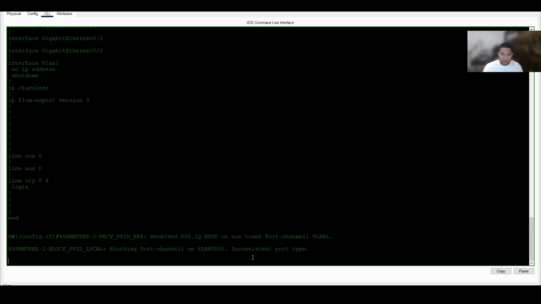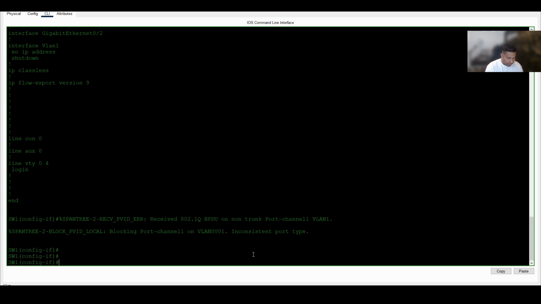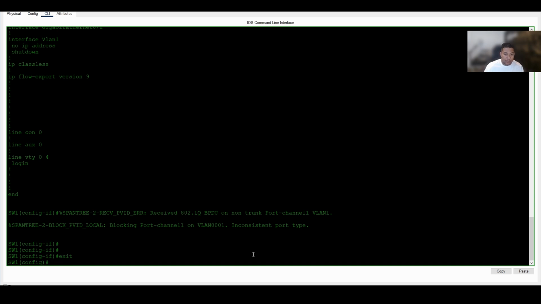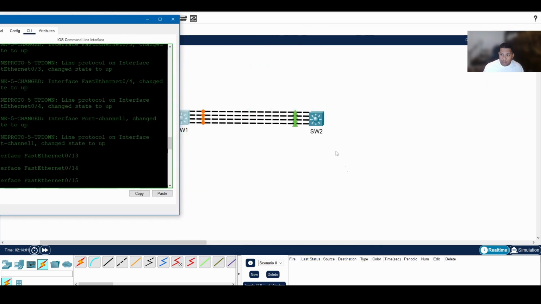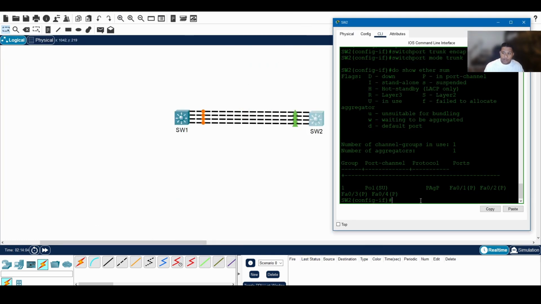So what we need to do is on this switch, configure the ports as trunk ports. But before I do that, I wanted to show you that on here, the only thing I did was go into the Etherchannel and configure that as a trunk. As a result, all of the ports that are in that Etherchannel were also configured as trunk ports, as I'm going to show you right now.